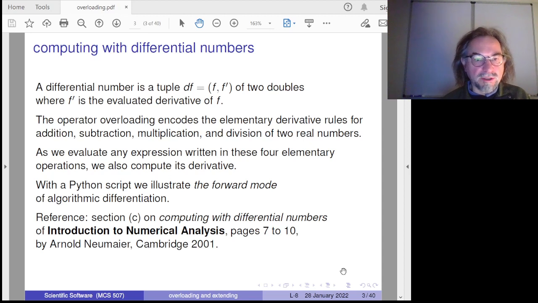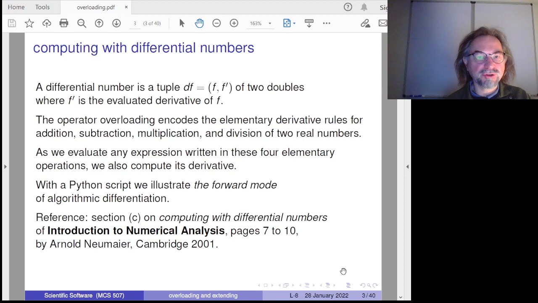So what I'm using this book for is a very short description on how to work with differential numbers, and actually to explore what is called the forward mode of algorithmic differentiation. So algorithmic differentiation is a big topic, and one could spend an entire course on this. But I hope that with this small introduction, you get somehow the flavor of the field.